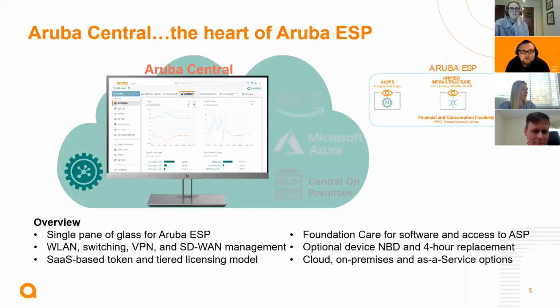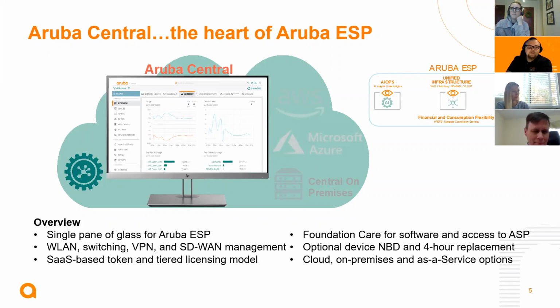Now to kick it off, Aruba Central is the heart of ESP, which is the Edge Services Platform that Aruba's been developing and kind of rolling out. So the Edge Services Platform encompasses a wide variety of different categories, right? So we have our wireless, which is what kind of started and grew from there and branched off into switching, VPN, SD-WAN, and we even have other categories like device insight from ClearPass and user experience insight, which allows us to get a lot of the analytics and troubleshooting and monitoring of the networks.